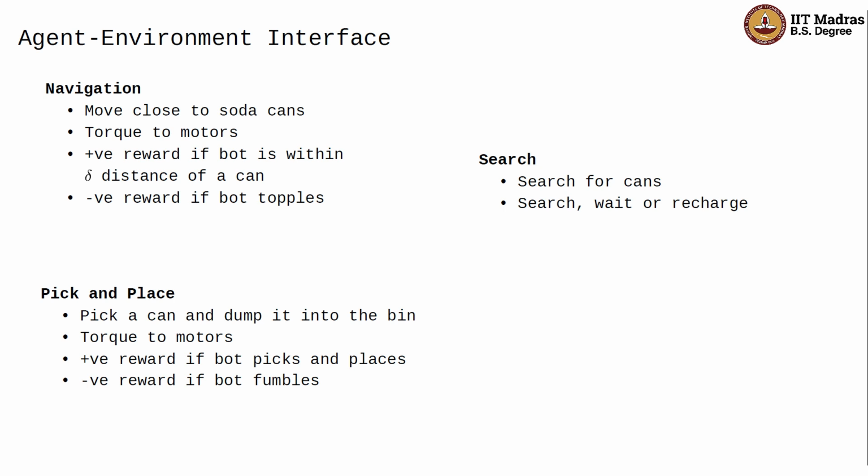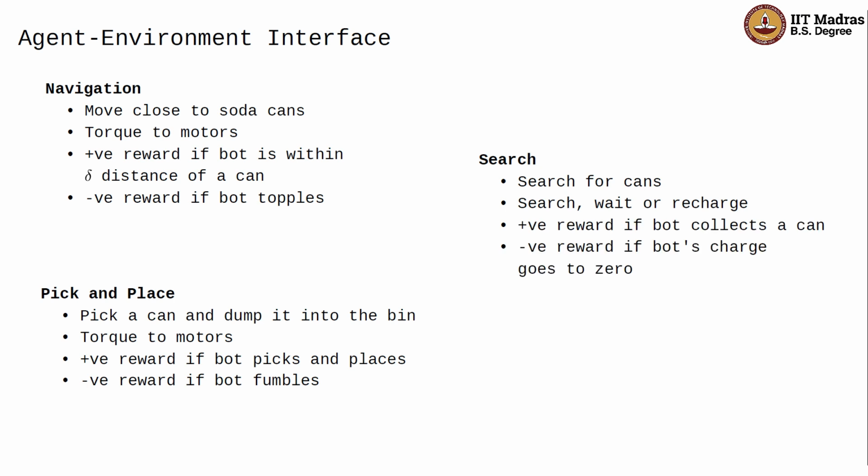So you'll also have to think about when to recharge. If I have a very high level of charge, it may not be the right thing to recharge. On the other hand, if I have dangerously low charge levels, then it might be a good thing to recharge. So this is a non-trivial problem to solve. What could be the rewards? You get a positive reward if the robot collects a can, this makes sense. And negative reward if the robot's charge goes all the way down to zero, because you'll have to be rescued by a human, and you don't want that.